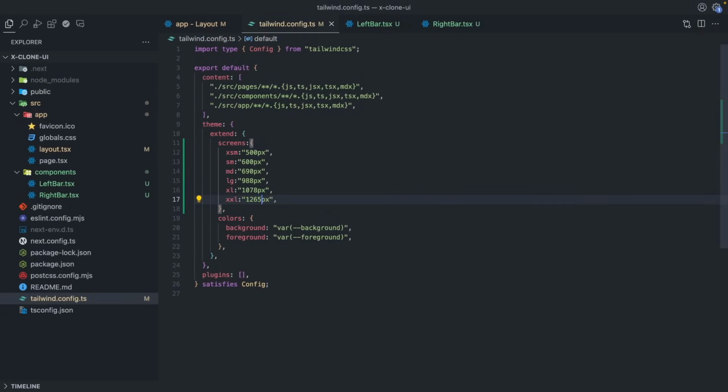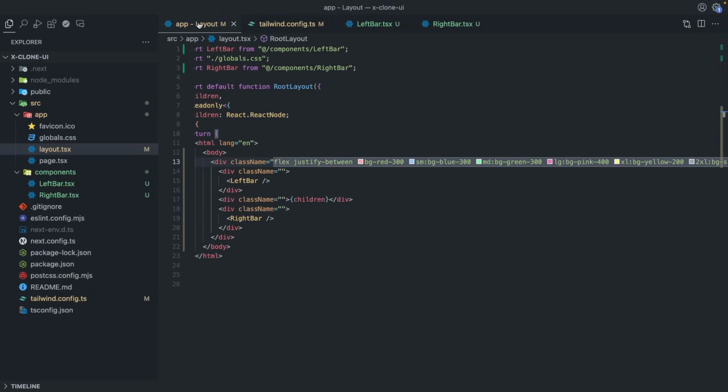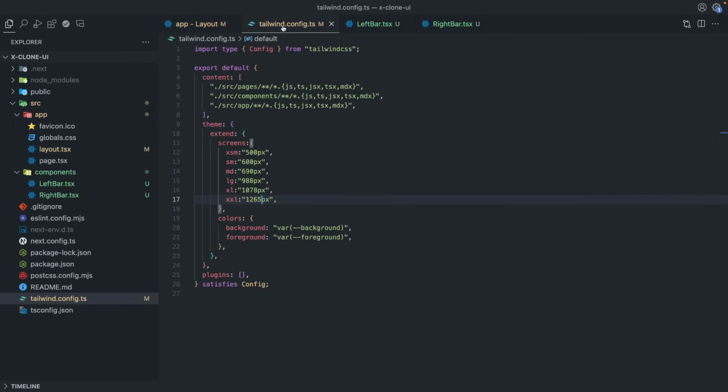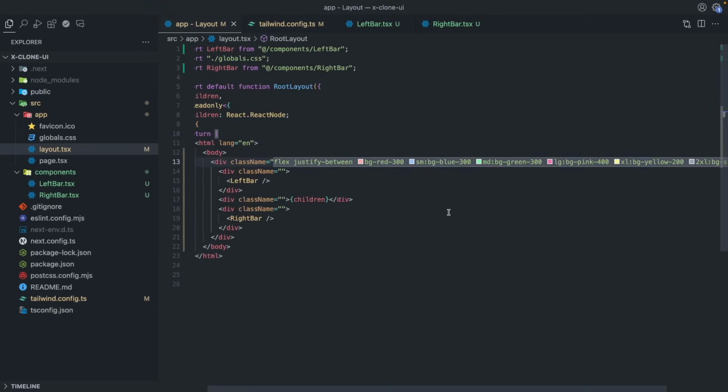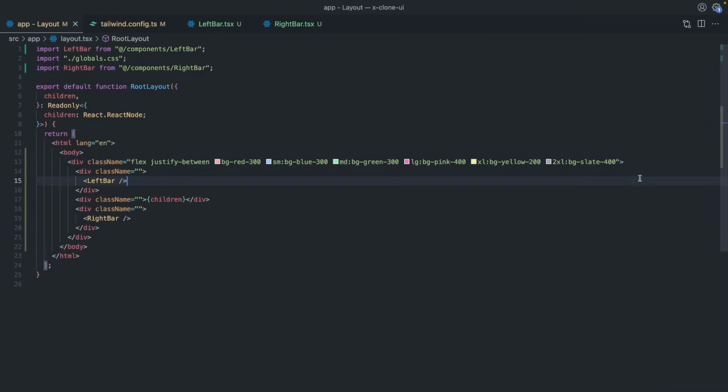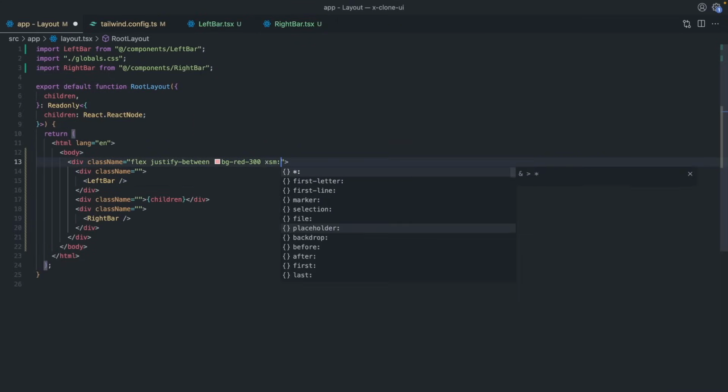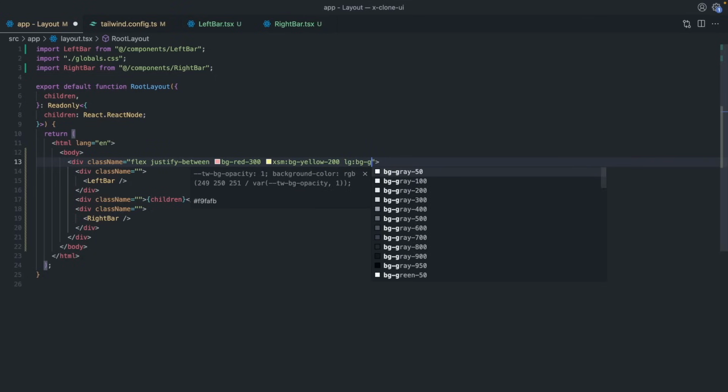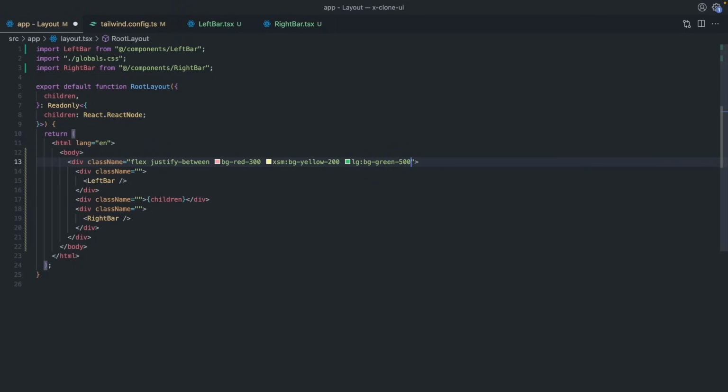Right now, I can use my new screens. And since we are using here small, MD, large, X large, they are gonna overwrite. So it's gonna change the breakpoints. We can also use the X small and XX large. Let's try. I'm gonna close this menu. It's gonna be red, X small. Let's say large. And let's write XX large.